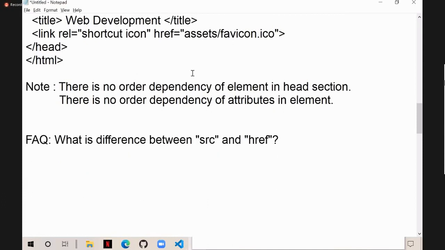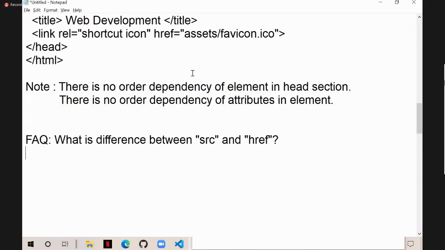Because the point about SRC and href is that both are referring to a path. SRC also refers to the path. Href also refers to a path. That means which file you are accessing. But some elements use SRC, some elements use href.